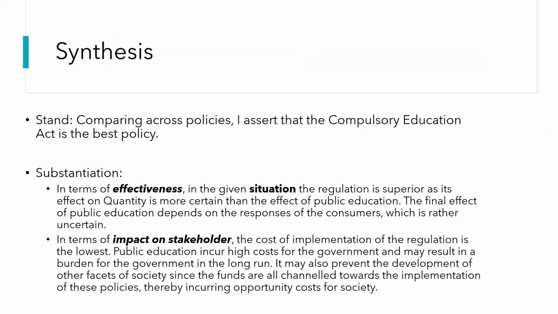Lastly, now we can talk about our conclusion. For our conclusion, what we should do is compare across policies and state our stand. And our stand here must directly answer the question. So we directly answer the question. We tell the examiner that we choose the Compulsory Education Act as the best policy.